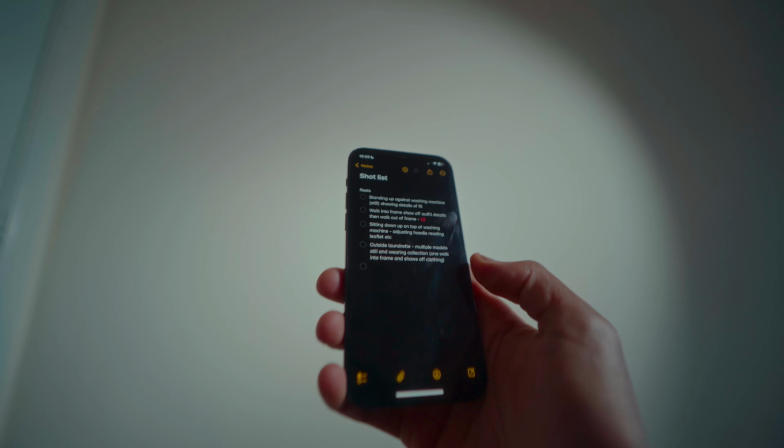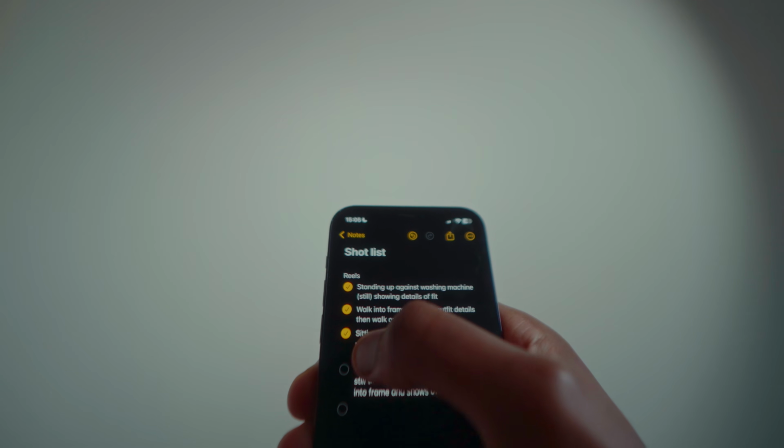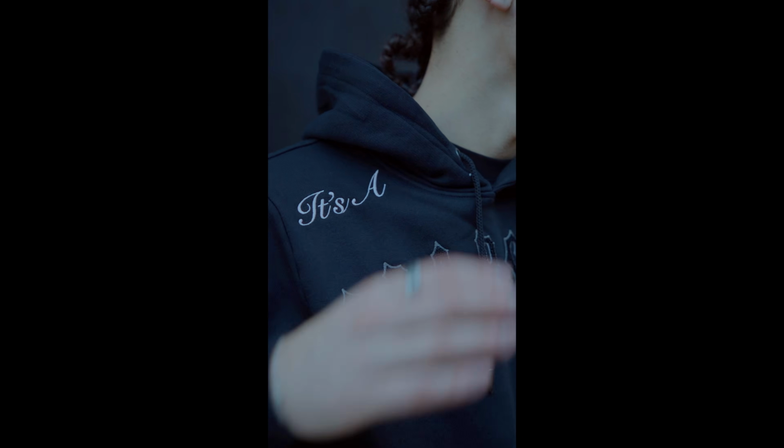And then the final thing you should always have before you shoot vertical videos is a shot list. Whenever I do vertical videos for brands or for clients, I have a standard shot list and I have a more creative shot list. The standard shot list basically consists of the model walking up and doing different actions to the camera whilst the camera's still. I think the key to this is having enough to work with in post, and it's really important, and I'm going to show you why in a second.